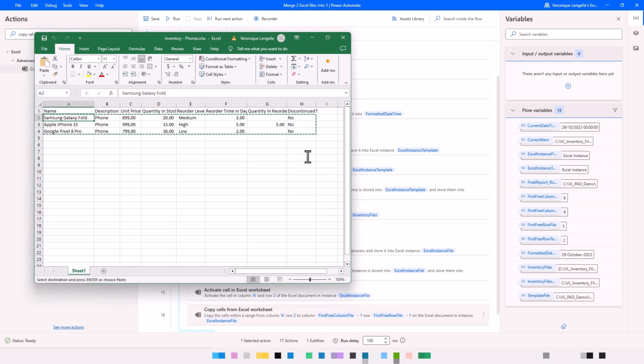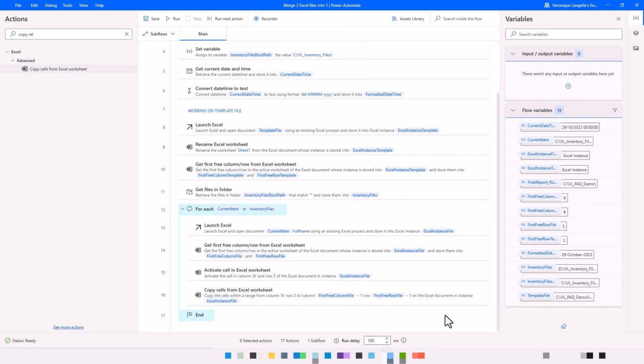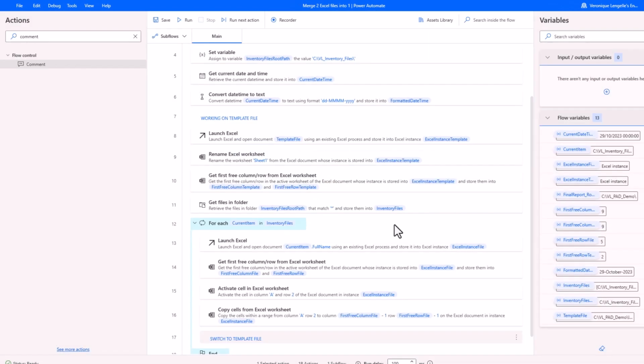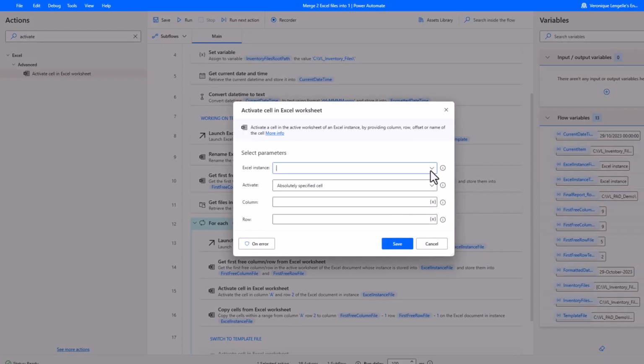Now we need to move on to the next step, which is going to be to move into the template file so we can paste that data. So let's put another comment. And now it's time to switch to the template file. And once again, we want to set our active cell into that template file. The Excel instance is going to be our template instance. We want to activate a specific cell.